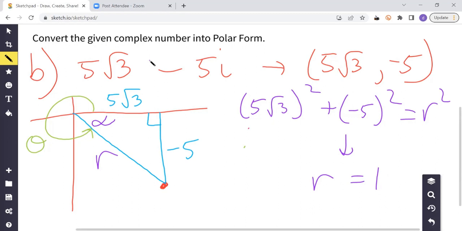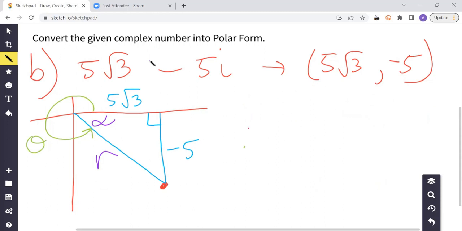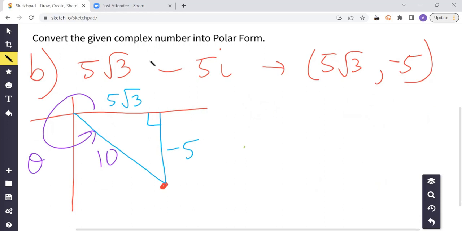Now, let's find theta by first finding alpha. So we said that this is alpha. We said that this was 10. And for now we have theta here. The radius, or the r, is 10. Let's find alpha, and once we know alpha, we can find theta. And you know that theta is going to be more than 270, but underneath 360, somewhere in there.